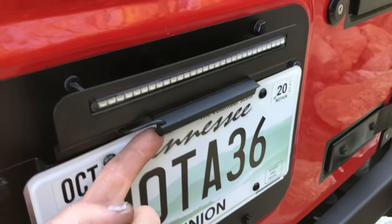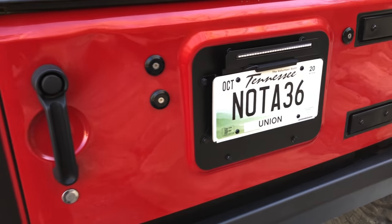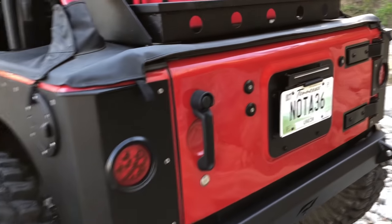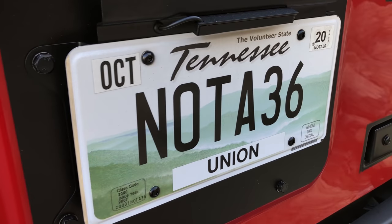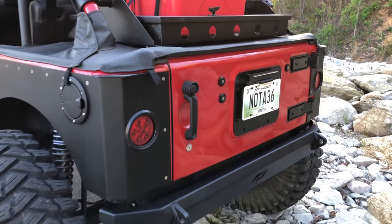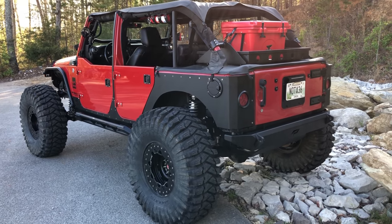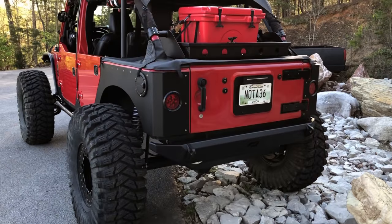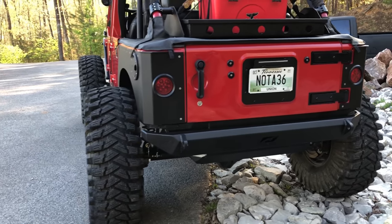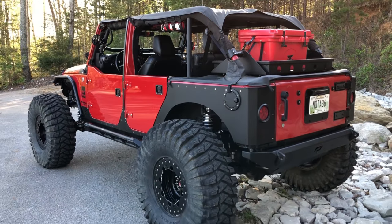These are Kentrol tailgate hinges with a Kentrol tag mount. There's a third brake light, a license plate light that shines down, and those little tailgate delete plugs — I believe it's called a UFO, just Google 'UFO JK tailgate delete plugs.' You can see evidence of no more 3.6 engine. Probably ought to get a little sticker out there. Follow him on Instagram — it's called at RedHeadMistressJK. Man, this thing's got a tough stance, tires are humongous, low center of gravity, running about three to four inches up-travel and the rest is down-travel.